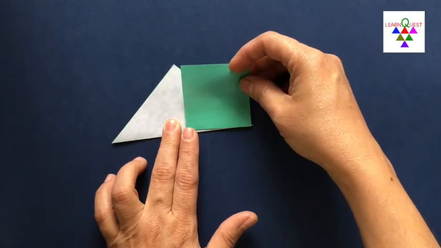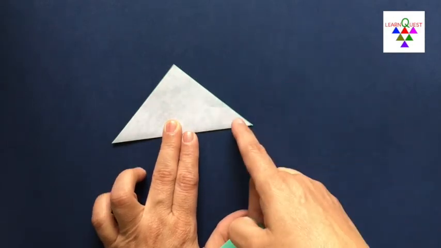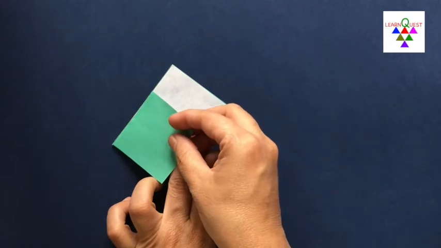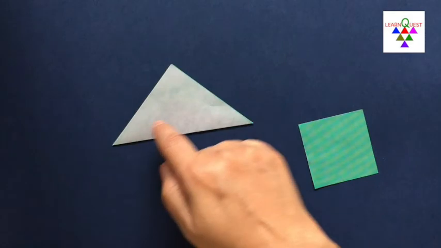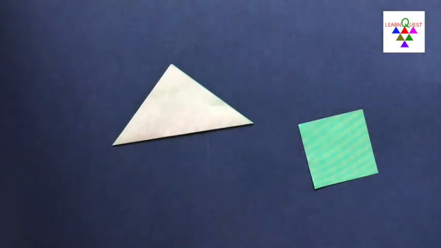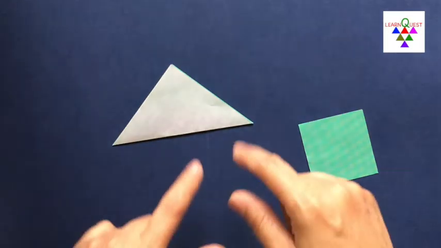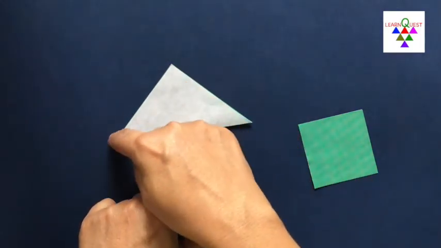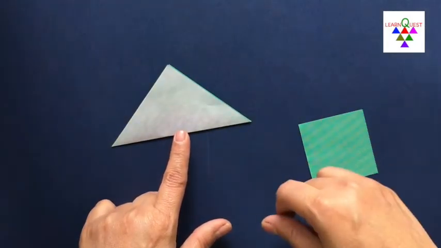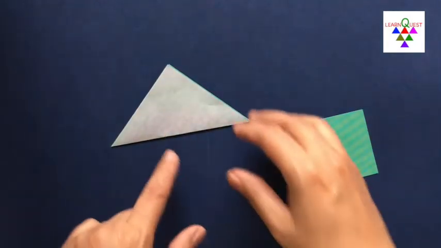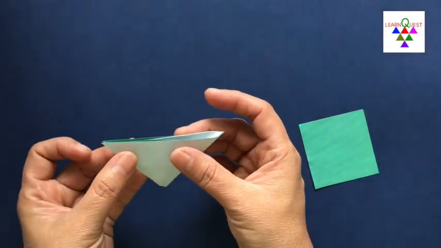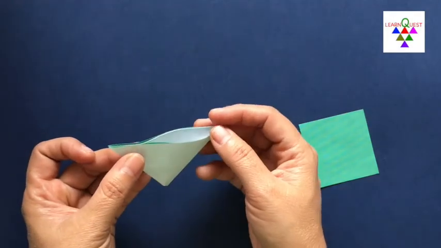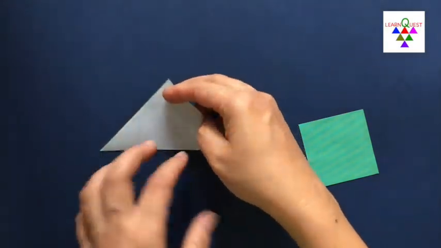Whereas this is less than 90, so it's an acute angle. This is less than 90, hence it's an acute angle. So I have 1 90 degree angle and two acute angles - this is a right angle triangle. What about its sides? These two sides of the triangle form the sides of a square, so they must be equal. Let's check if they're equal. The way to check is just fold very lightly and check. See, they are equal, so this is an isosceles right triangle.